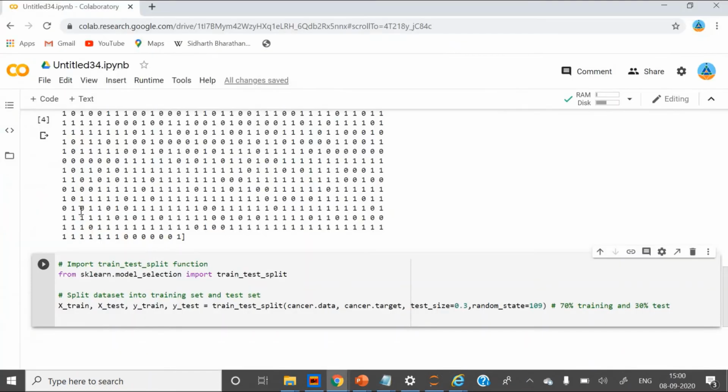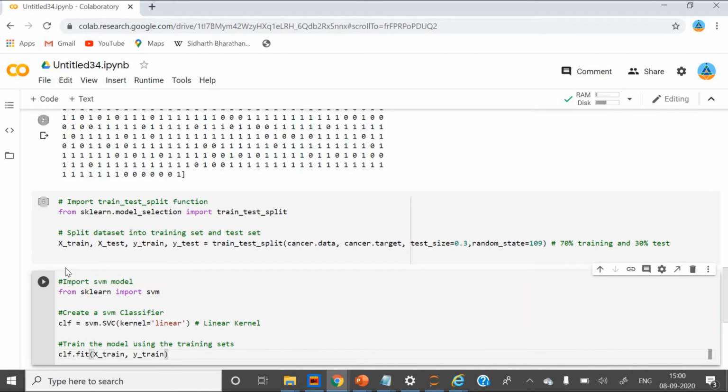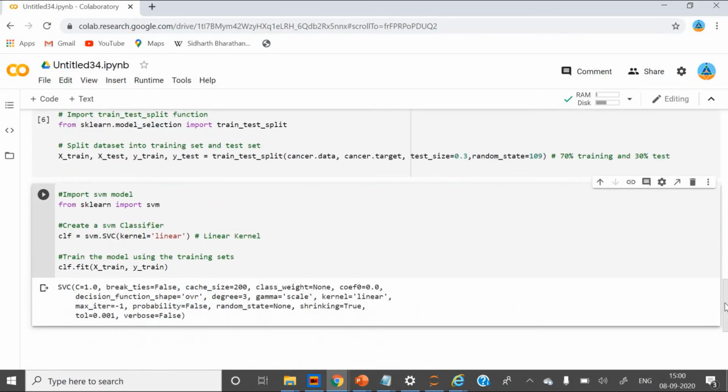That's what we are going to do. We will get into a new code, and we are trying to train the model, and I am running it. So we are importing the SVM model, and we created an SVM classifier, and we are training the model using the training sets.